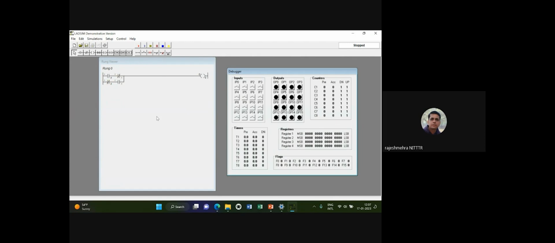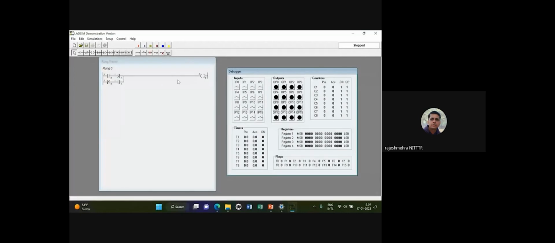I think now it is clear to everyone how to work with LADSIM, and all of you can easily make these gates using LADSIM. And I hope everyone has already downloaded LADSIM and it is already loaded on your PC so that we can have practice in the afternoon session on the same.